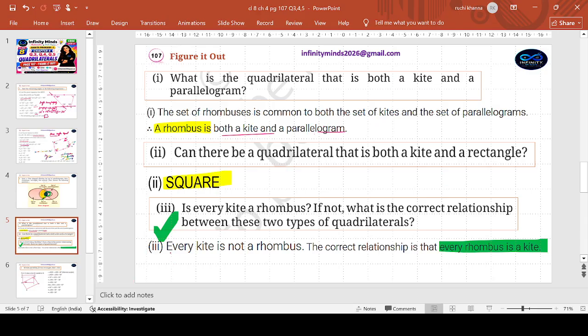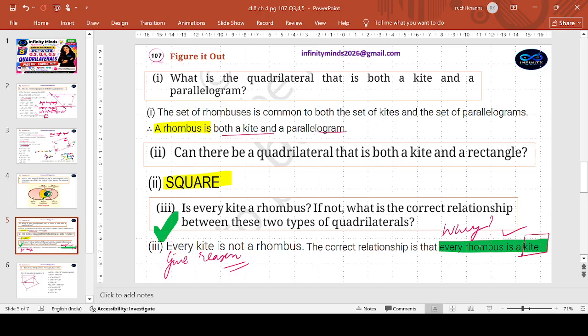If you are unlucky, you are also at times asked, give reason. When I'm talking of that without a Venn diagram, give reason. The same question could be reframed as give reason or a one line supporting answer as to why every rhombus is a kite. Not asking you what is correct, but telling you that every rhombus is a kite, asking you the why. If you get stuck in such a situation, the easiest way to answer is talking about the features of the lesser one.